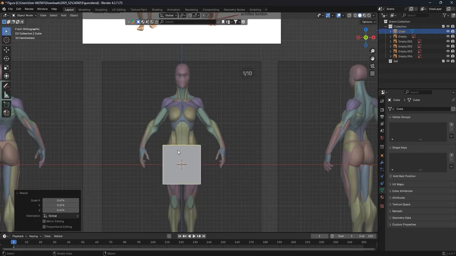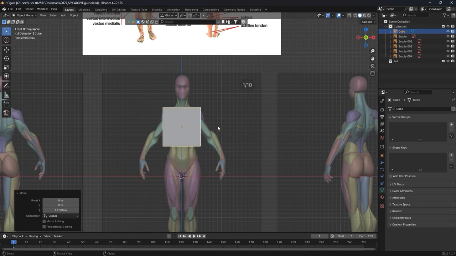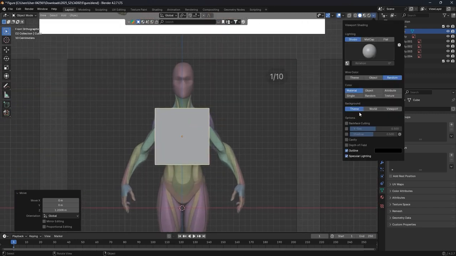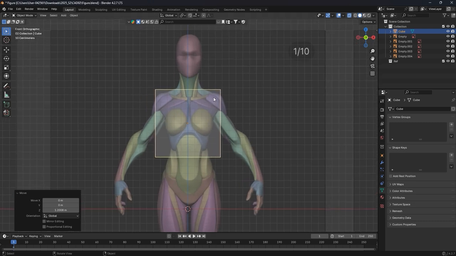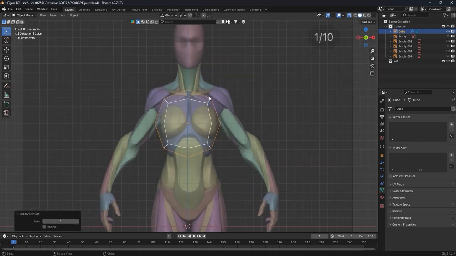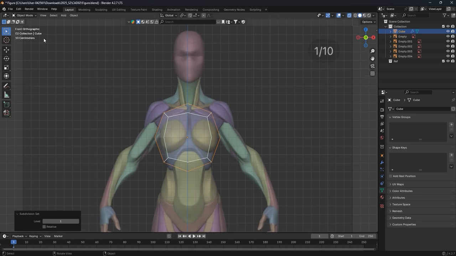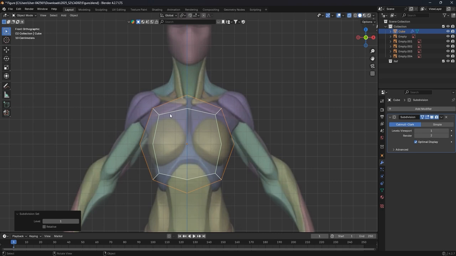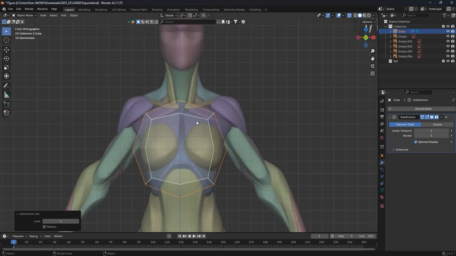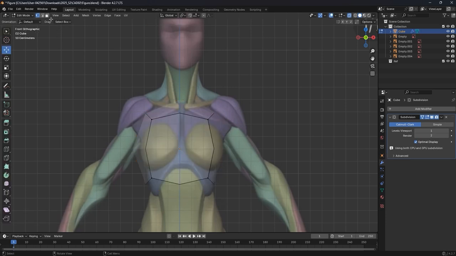Scale down the cube, move this one up, and then I'd like to turn on the X-ray mode. Alright, let's turn on the X-ray mode. Next part, let's press Ctrl 1, turn this into the subdivision mode so that it will be smooth. And also let's go to the modifier and click this button on Cage so that all the vertices will attach on the surface geometries.